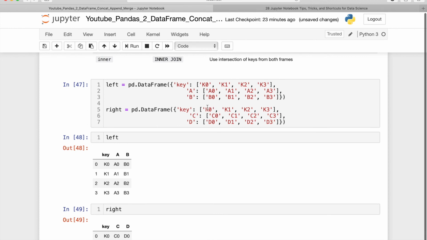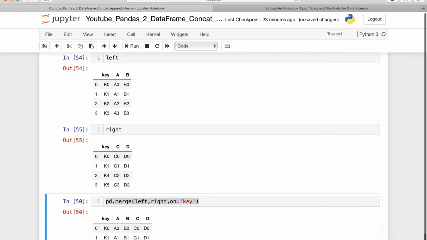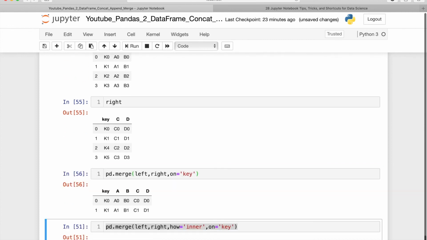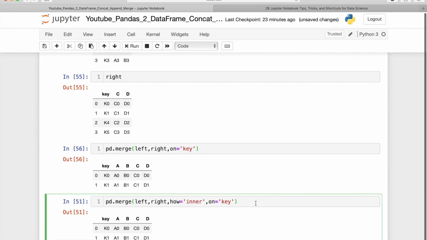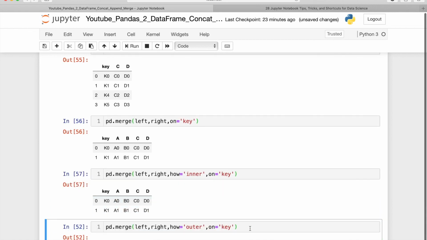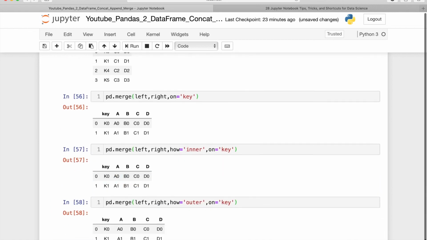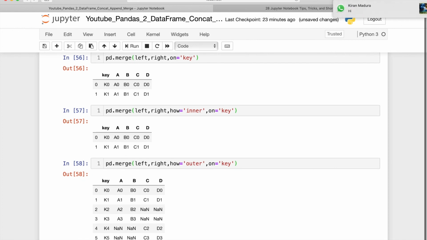Instead of k0, k1 with the same thing, this time I change them to k4 and k5. Now our key has changed, right? Now you can see only the matching index is working. If you do the inner join, it gives the same one, but if you do the outer join, it will be different.